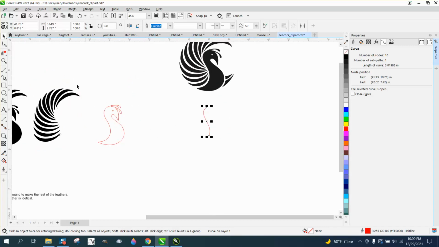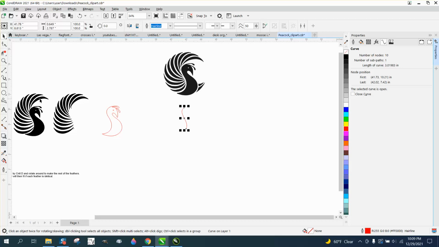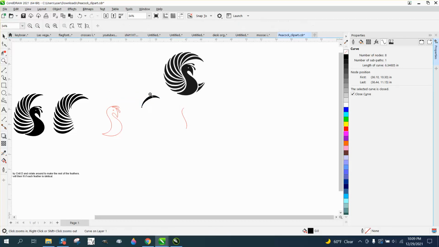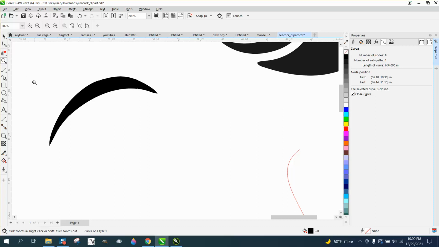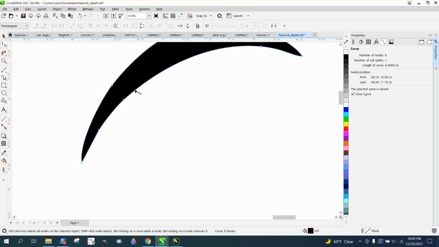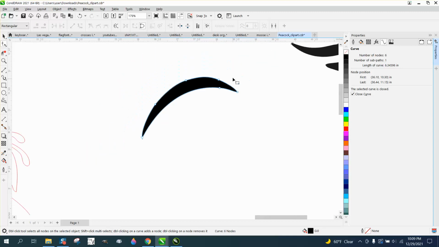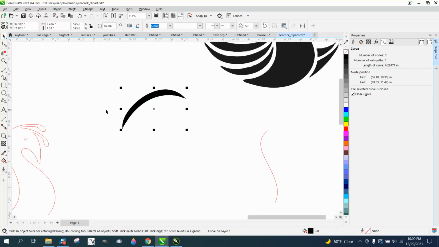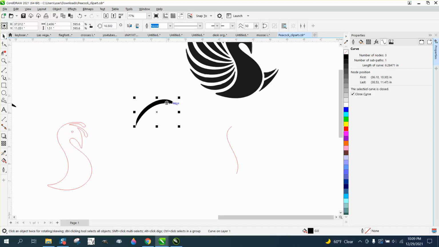Then I'm going to bring in one of the feathers, one that I know is pretty sharp and clean, and this would be the time to make sure it's good. Maybe take away that node, just give it a little more rounded feather look, and I would change that a little bit. Because if you want all the feathers the same, well, that's not going to work. Then we'll grab this node and bring this down. So he just wants all the feathers the same, and I could have left it alone.